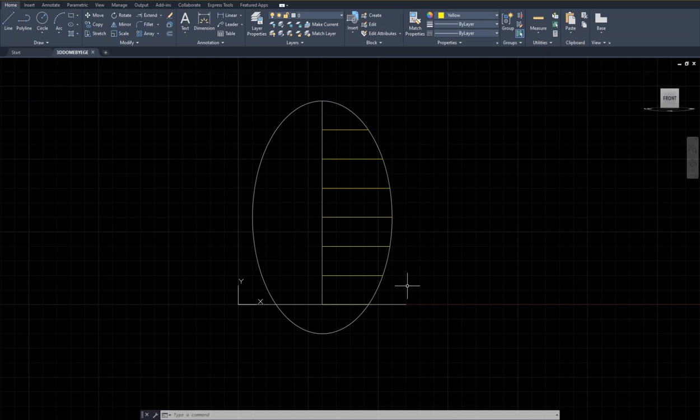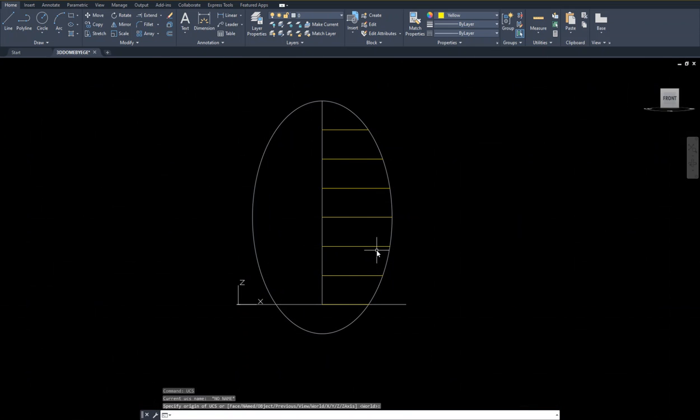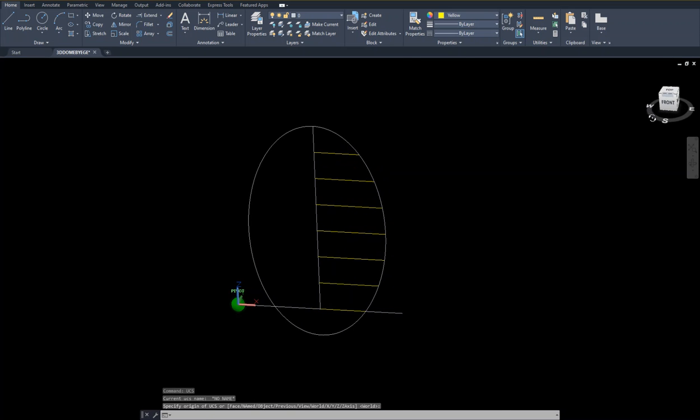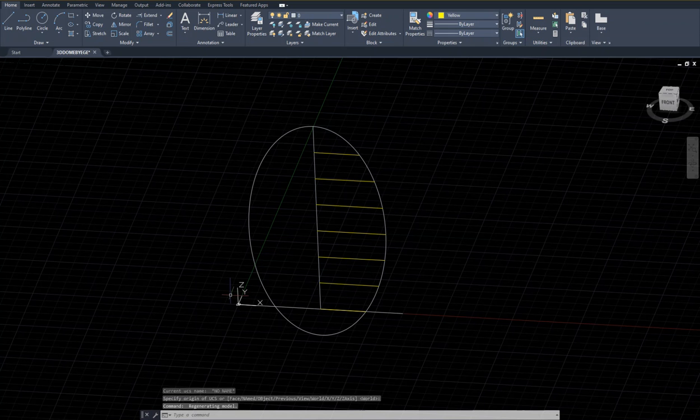Let's give it a try, all right, how we're going to do this. The first one can stay in place, but in order to rotate those lines in the 3D world, I need to put my UCS back in here, with Z indicating in this direction, okay? So I'm going to type UCS, enter again. So I'm back to the normal UCS. I'm going to change my viewpoint a little bit so that I can see what's going on. Now Z is perpendicular to the original UCS, but I want to move this Z point to where the vertical line is. So you type UCS, enter, and then move your cursor to the bottom of the vertical line you generated, enter, so that Z is parallel.